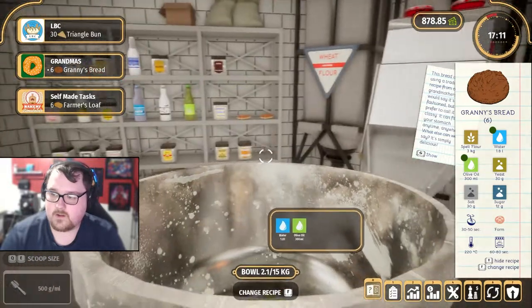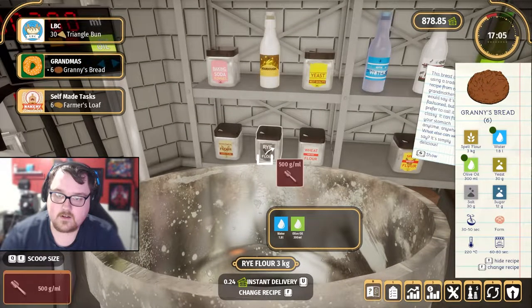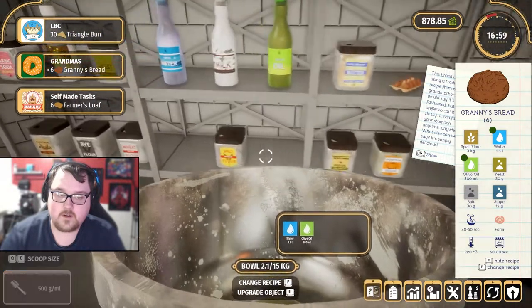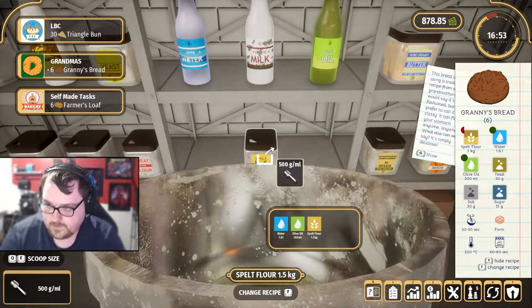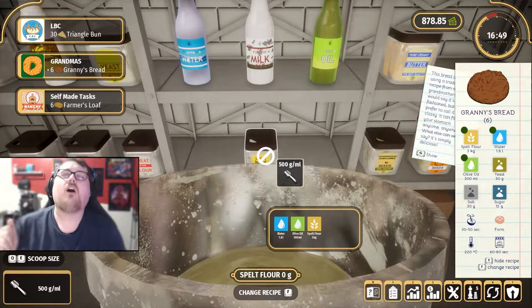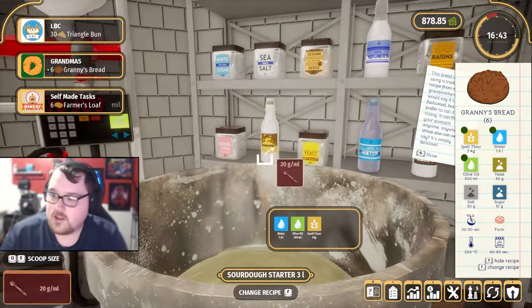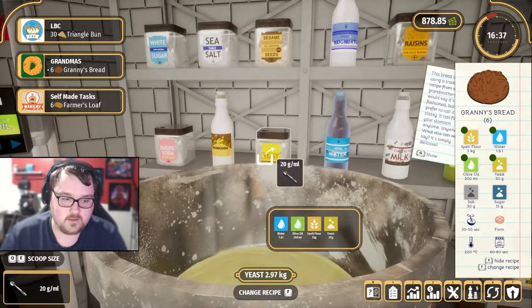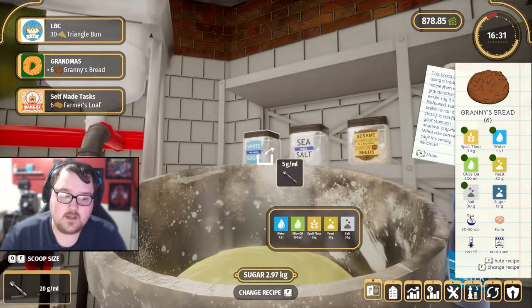Wheat flour, rye, wholemeal flour. Yeah, that's not in there. Spelt flour. Where would you be at? Yeast. I know I'm blind sometimes when I look at first right there. So, 5, 10, 15, 20, 25, 30. Oh, nailed it. I knew what I was doing. Knew it all along. All right. 30 of the yeast. 30 of the salt. 12 of the sugar.